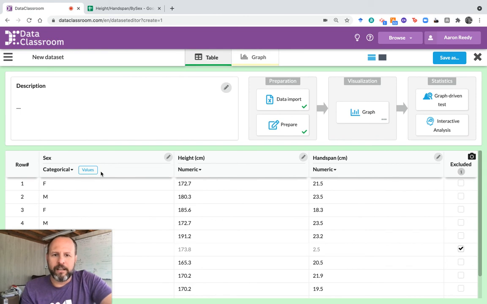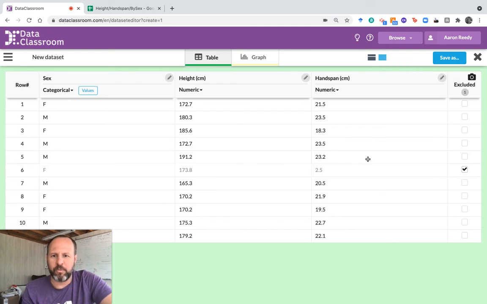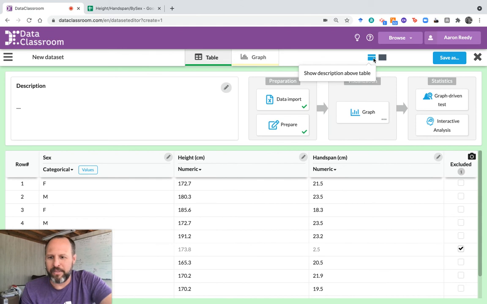When I'm done with this preparation stage in total, if I want to hide this whole flow up here at the top as well as the description, I can come up here on the white bar and I can click Show Table Only. And when I click that, it will just show me nothing but the data table. So it'll just put the focus on your data if you don't want to clutter your screen with those other things when they're no longer of immediate use to you. If you want to bring those back, I can bring them back with that.